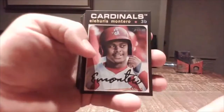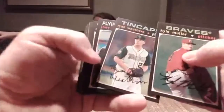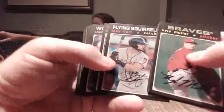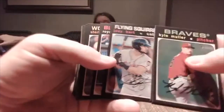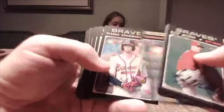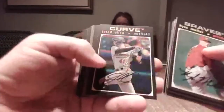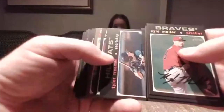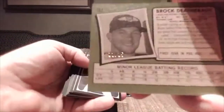Okay. Here we go. Elier Harris Montero, Kyle Muller, Shane McClanahan, Ryan Weathers, Joey Bart. I think that might be the first Joey Bart base. Flying Squirrels. Royce Lewis, Shirton Apostle, Braden Shoemake. We got a gold. Andres Jimenez, Jared Oliva, Tyler Freeman, Brady Singer, and it's Brock Deetz. It's the second parallel of him. Yeah, that one's low. That's 11 of 15.